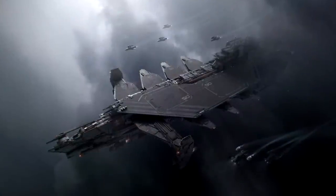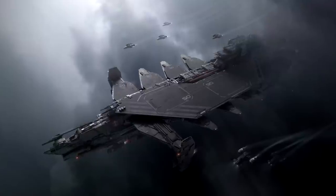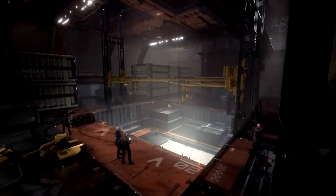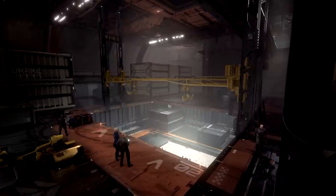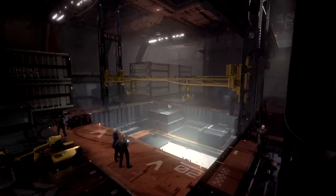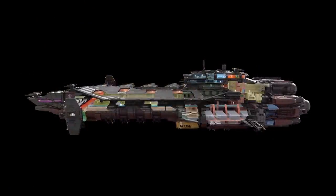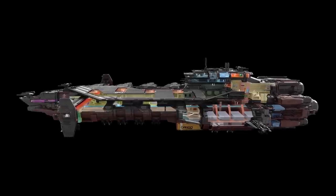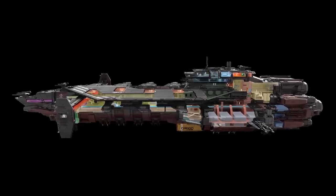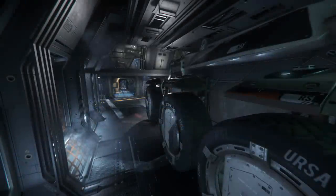When it comes to storing vehicles, the Kraken presents some interesting problems that can be solved using some creative methods as a workaround. For instance, the only way to get vehicles in and out of the Kraken is going to be through the cargo bay elevator, which is going to behave a lot like how the Connie's cargo bay works, by descending down from the belly of the ship. But the Kraken's cargo bay is divided up into sections, and it's unclear at this time how much space is going to be made available around the ramp that you could use to store vehicles on, or if the cargo grid is even going to be able to support locking down a vehicle on it. Plus, vehicles take up a lot of cargo space.